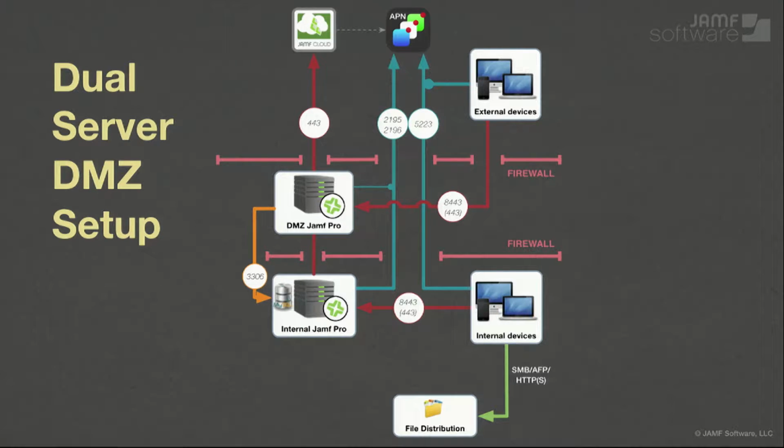We have a separated Tomcat server in your outside-facing network that has a secured tunnel for the database to connect in. So the database now has to be aware of 2 different Tomcat servers, and that right there starts to change the diagram just a little bit. Things to keep in mind there. Each Tomcat server has to have its own route out to Apple, its own route out to Jamf Cloud, everything. So it's not like you can make your changes on one and expect the other server to just magically have the route out.